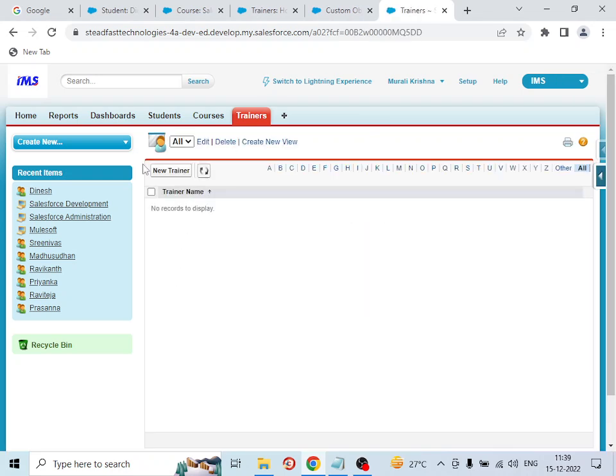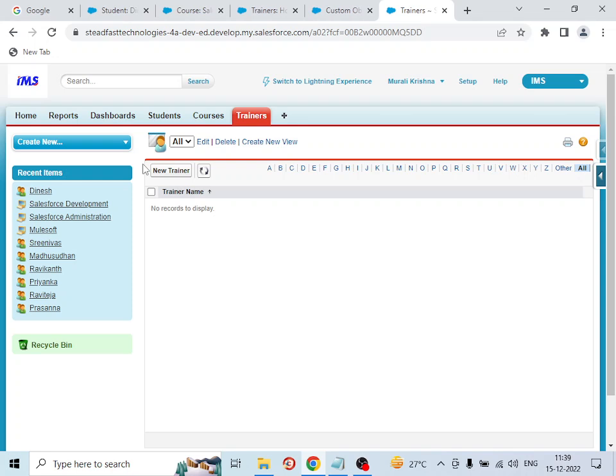Okay, so only if we do not have any data on the trainer object, then only we can create the master detail relationship directly. If there is already data in the trainer object, we cannot create the master detail relationship directly.